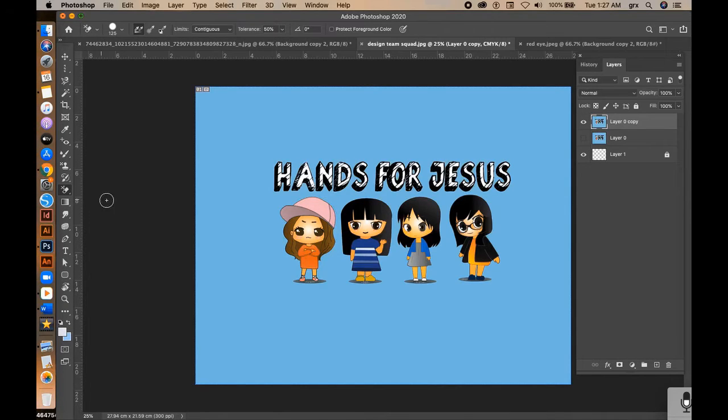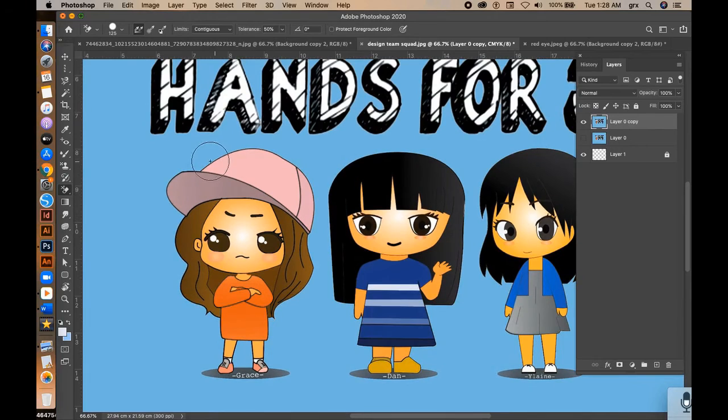Yung background eraser tool naman, ito kailangan ma-determine kung alin yung background. Yung circle na yan, kailangan nakadikit siyang ganyan. Tingnan mo pag lumampas siya. Ayan. Kailangan, ayan, kung nasan yung background, malalaman niya. Okay, yung magic eraser tool, para siya magic wand. Dapat mga solid colors. Ayan yung buburahin niya.